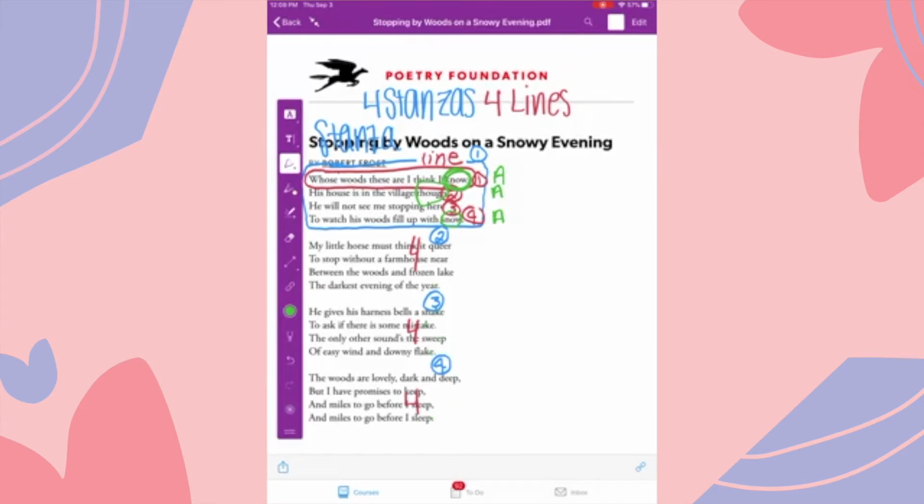Okay, the next thing we do when we're looking at rhyme scheme is we look at the next word that was not yet labeled, which is "here," and we label that with the next letter of the alphabet, so that's going to be a B. So here is B. So now we're looking for words that rhyme with "here." Here, queer? Yes, put a B. Here, near? Yes, put a B. Here, lake? No. Here, year? Put a B. Shake, mistake, sweep, flake, deep, keep, sleep.